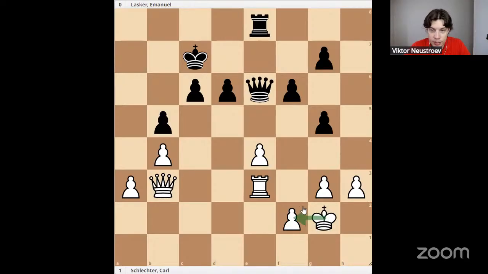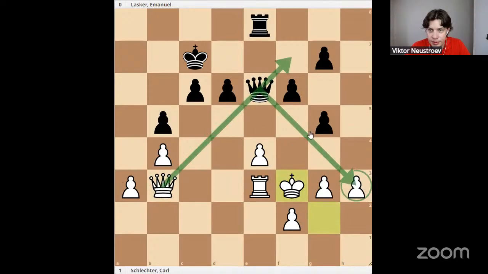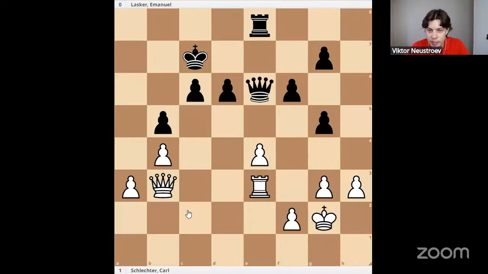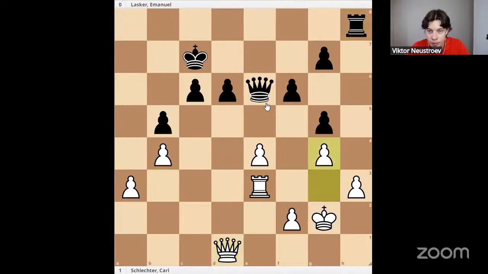Well, king f3, king f3, they can capture on h3 first. And after queen f7, retreat the queen back. But even if they just do so, can they play c5? Queen c2 makes sense. In the game, this move was played, threatening queen d4. And queen goes there. So rook h8, g4, queen goes to c4. How would you continue in this position?